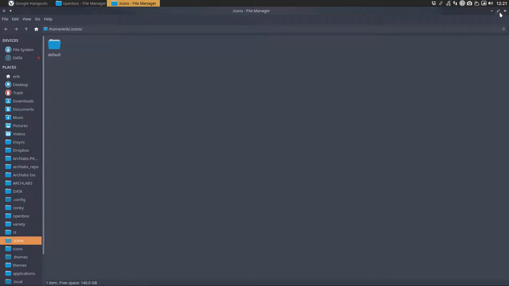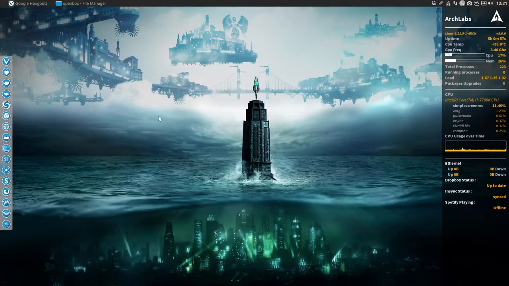All right, so that's what I've learned this morning working on this issue. So two things I've learned: one, an extra line that maybe is needed for some of us. For others, it seems not to be necessary. And that we should combine all icons in one place, either the Sardi, or the .icons, or the user share icons. Okay? Enjoy ArchLabs for now.